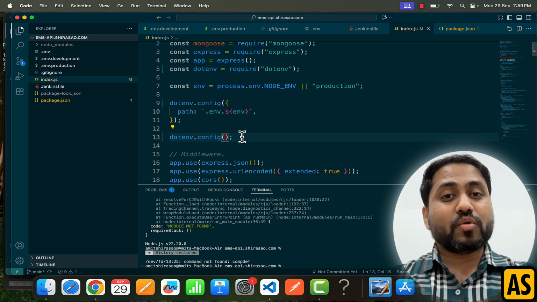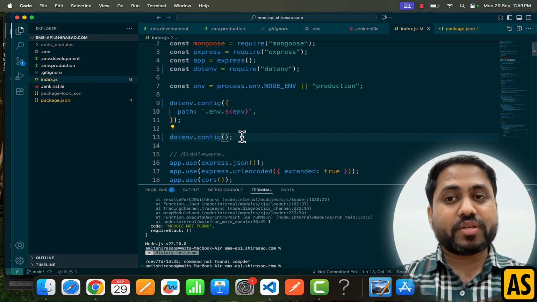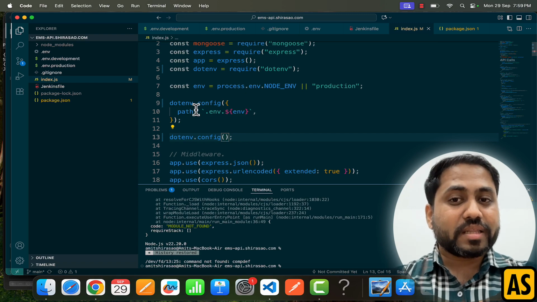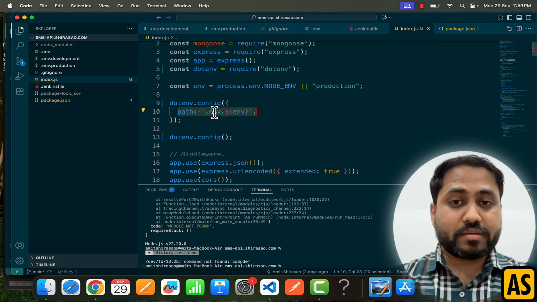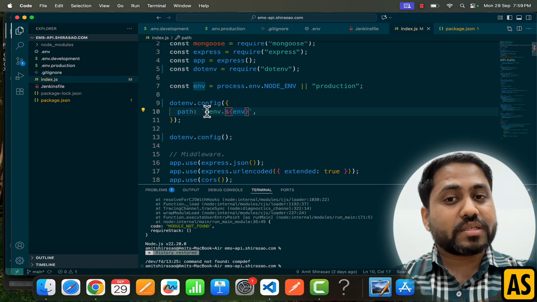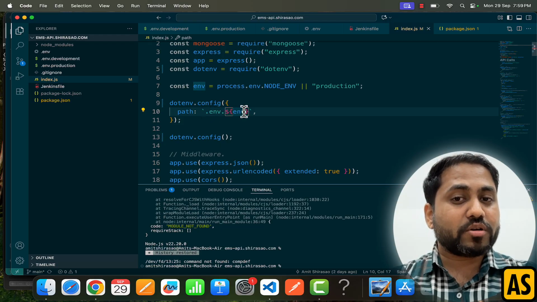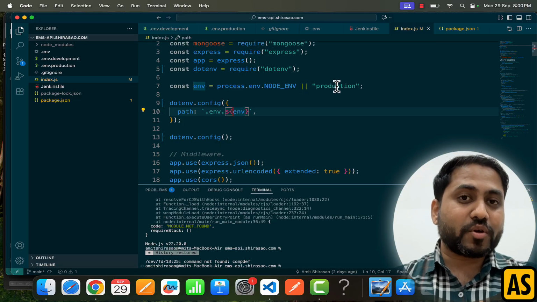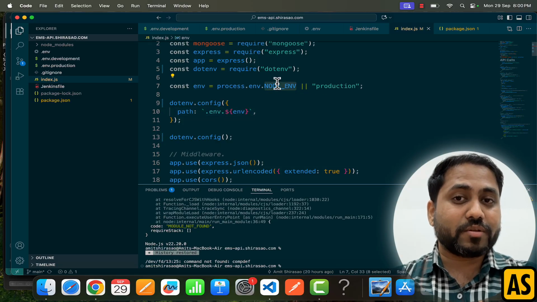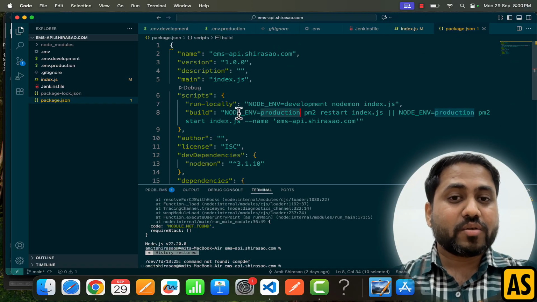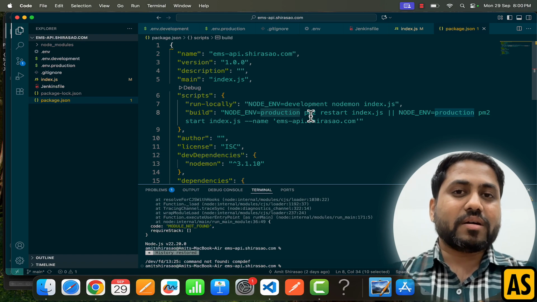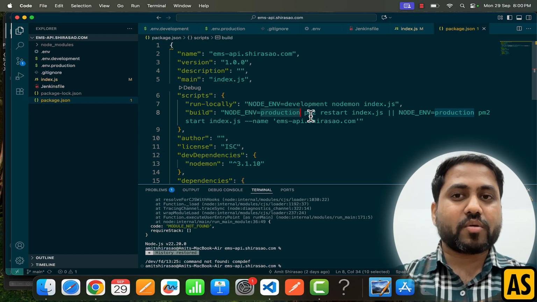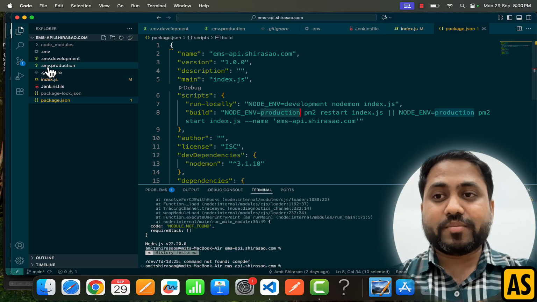But suppose I want to load the variables from another file which is given some other name, then I have to give the path of that file. Okay, so here what is the path? So here we are calculating that path. We are saying that .env will be followed by a dot and then some string, and that string will be either development or production. Where is it coming from? From this variable, okay, which we defined over here while giving the command. Got the idea? So this is how this thing works. Basically, environment files work on the server side. Now let us test it. Let me just deploy this.